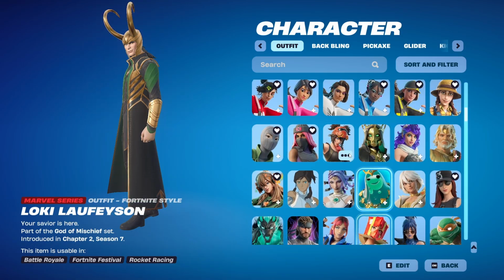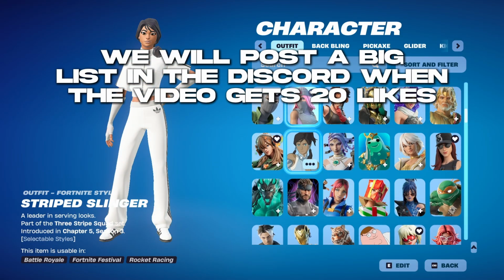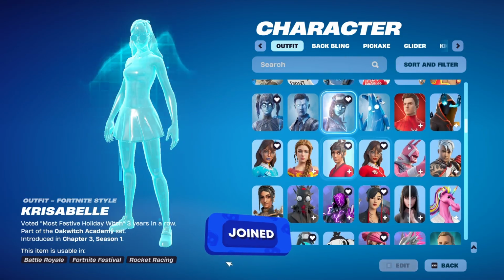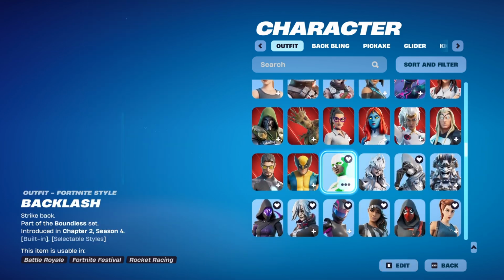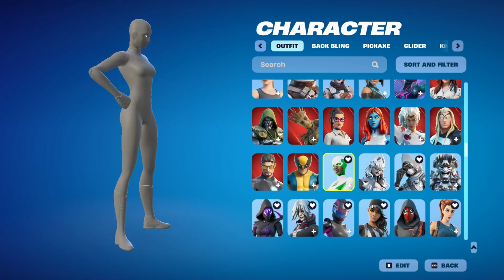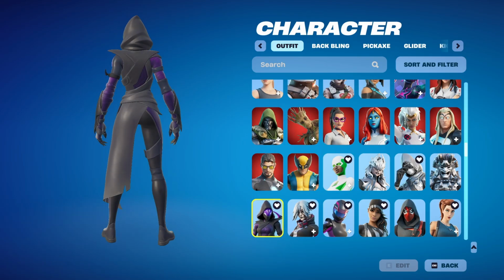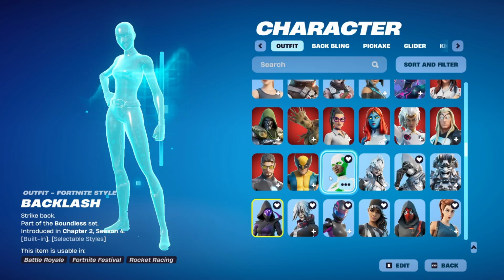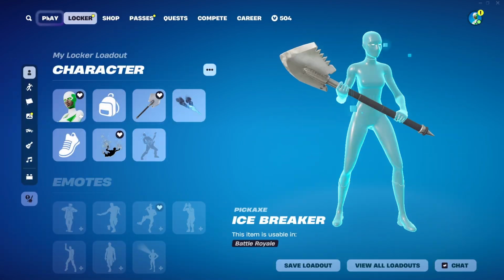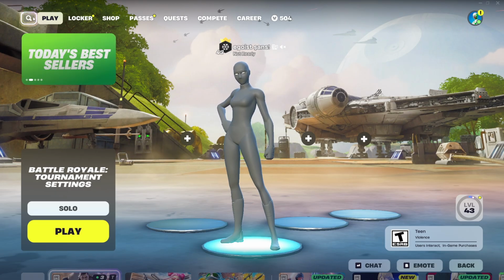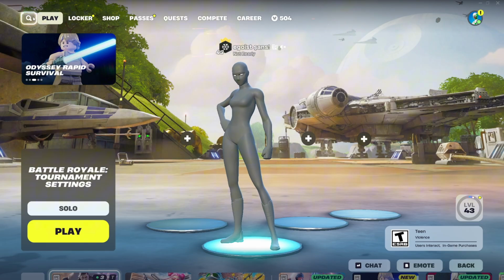So I would make sure that you don't wear any brand new skins. Wear skins from Chapter 3 and earlier, maybe Chapter 4. You want to wear something super basic, like the superhero skins or Pit Stop, or just anything where there's not really much going on. So yeah, that's all I want to tell you guys. There are now skins that have lower resolution textures than brand new skins. So I would recommend using lower resolution skins and older skins to get that lower input delay benefit.